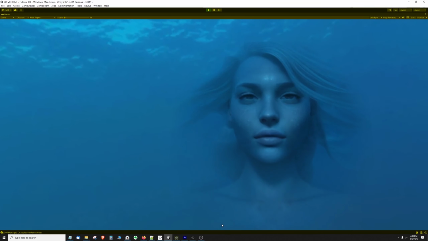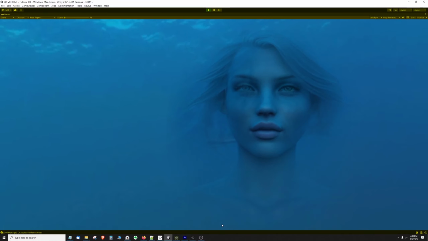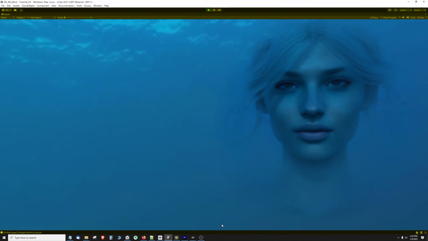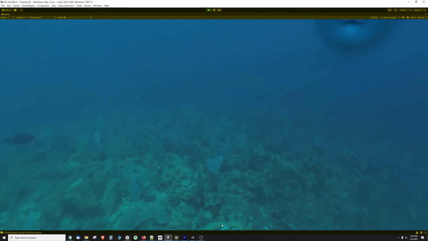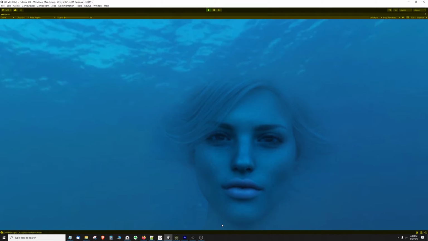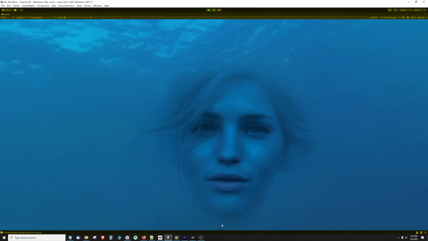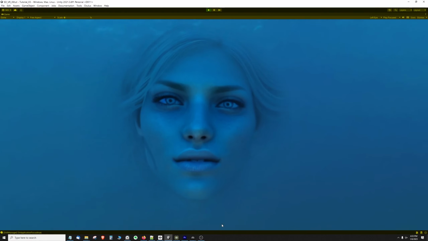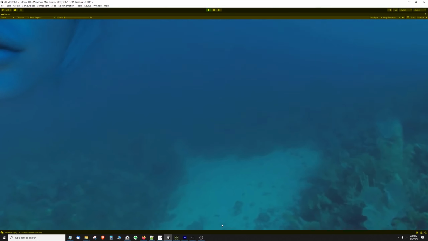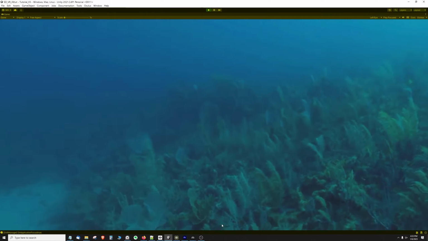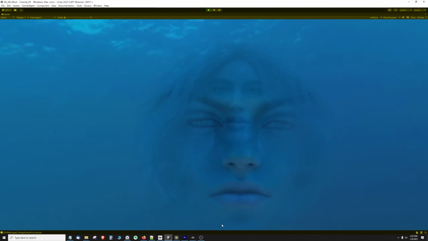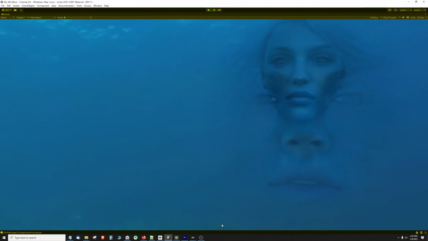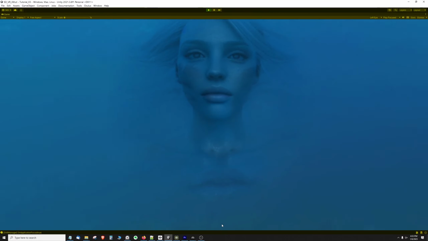Okay, so here we are inside of the MetaQuest headset, inside of the Unity project, looking at the 360 environment of the underwater scene and the deform animation coming across from TouchDesigner, blended in very nicely into our background. We will eventually be moving towards placing more animations in this environment.